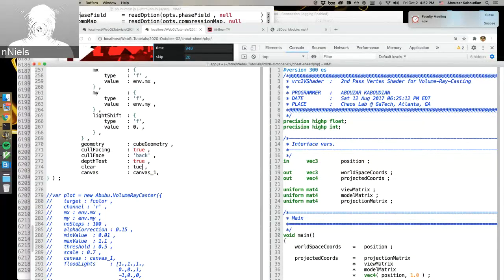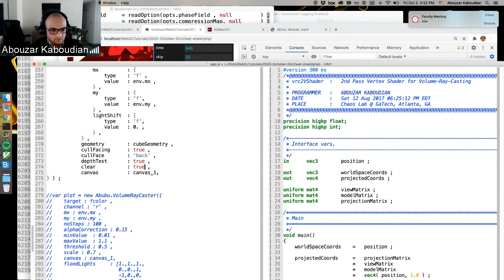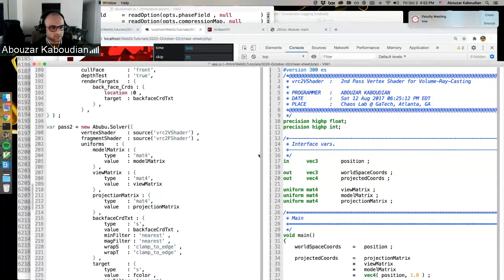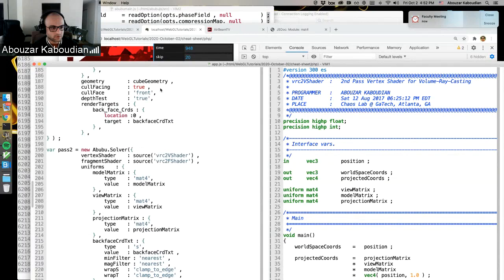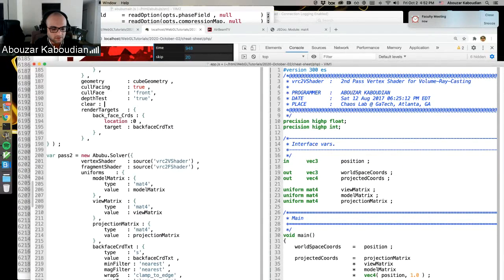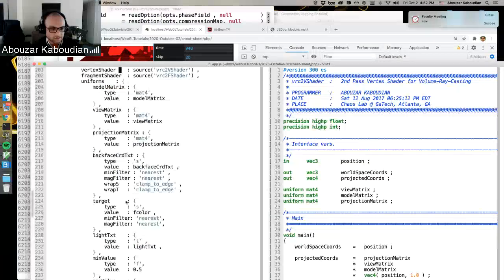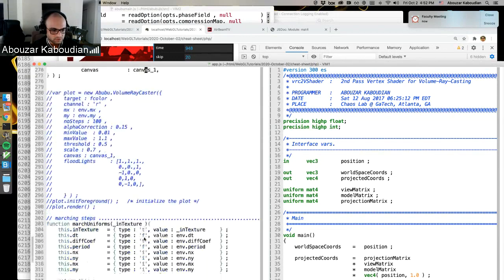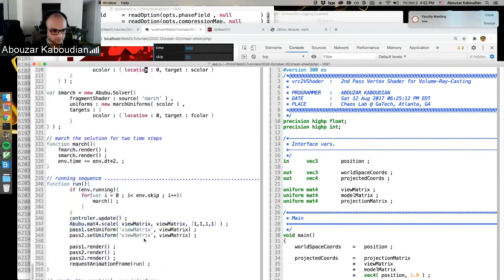So maybe I should do a clear before pass 1. That's why it's causing this problem. Clear. Move here. I know that something was causing all of these problems.